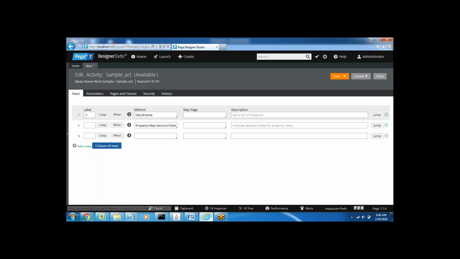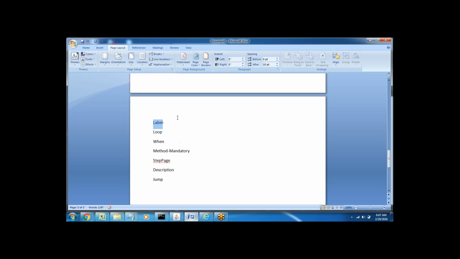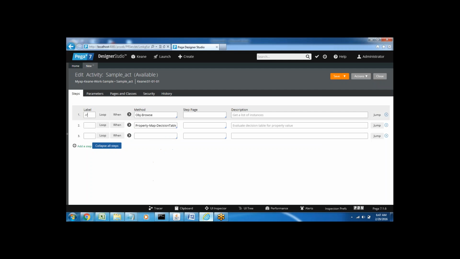Similarly in PEGA, if you don't want to execute a method in this activity, we can give a label here. If you give # in the label option, it will not execute this method directly; it will jump to the second method and start executing from there. Like this, the label helps to control execution of the method. Whether to execute or not, we can decide from the label option.